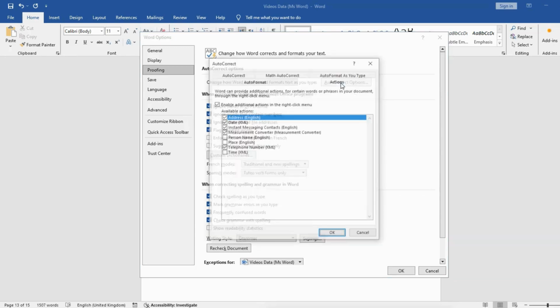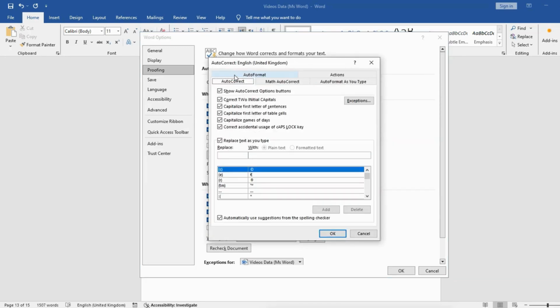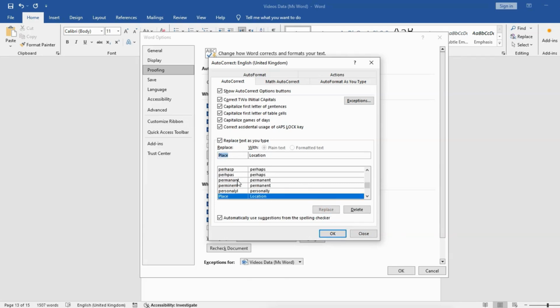Go to AutoCorrect Options and the first tab, AutoCorrect, is showing me Replace and With. What I want is, if I type the word place, it should be replaced with location. You can type any word here, and that word will be replaced with the word which you mention here. Just add this word and it will be added within this database.